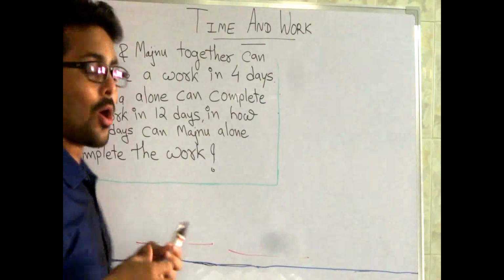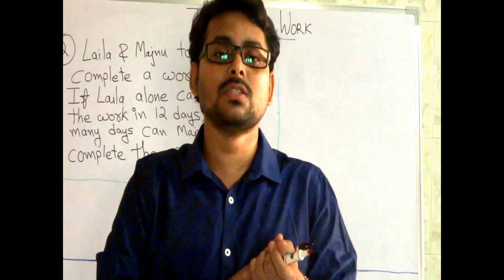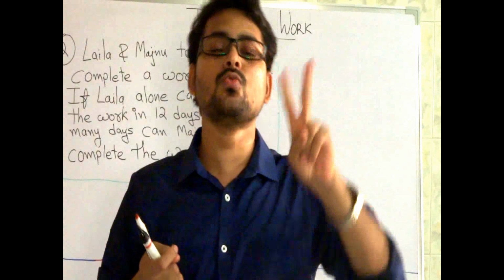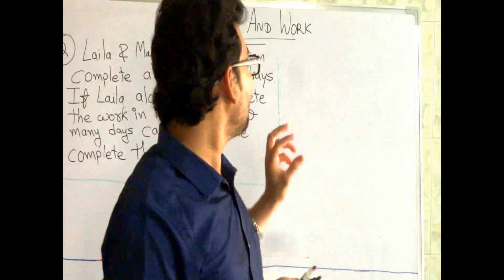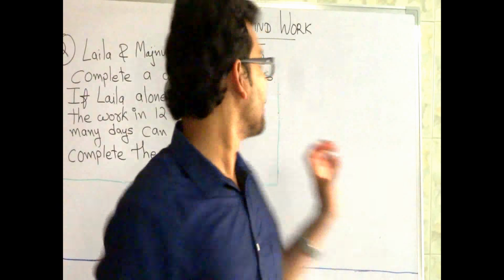Okay, so according to our first and second formula, the third formula is for efficiency. Thrice good, twice good, for that only. Otherwise the first two formulas will be useful, and with those first two formulas only you have to solve all the problems.